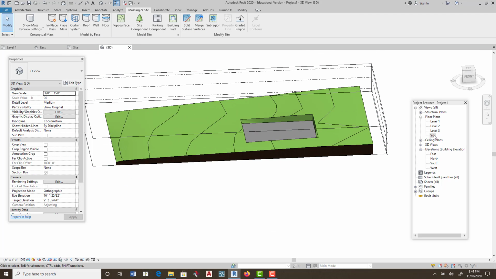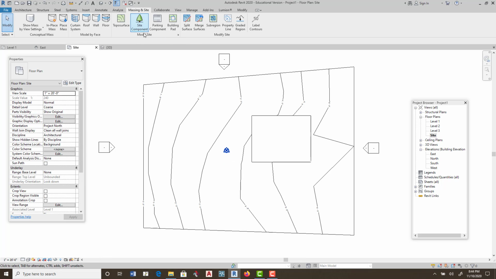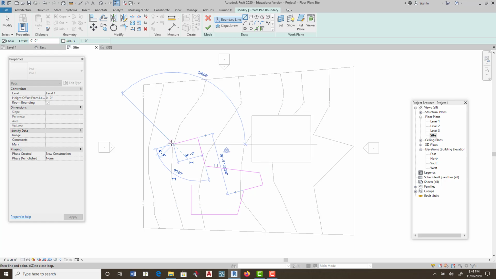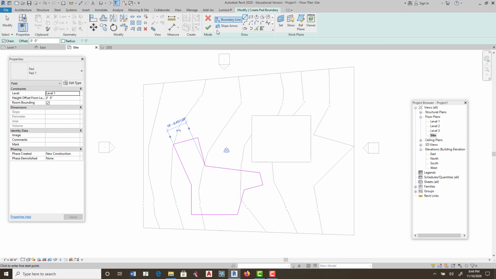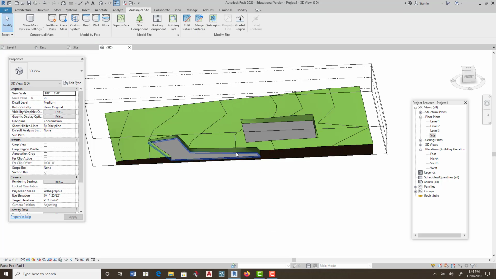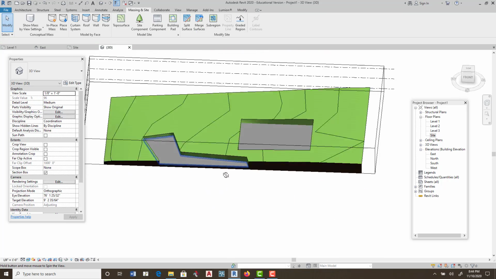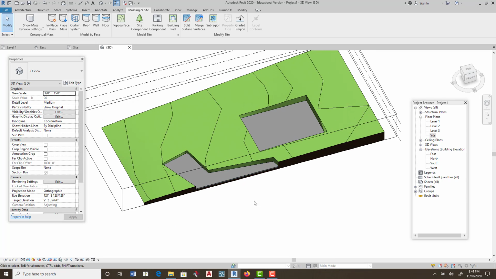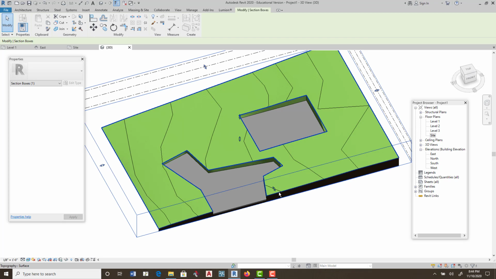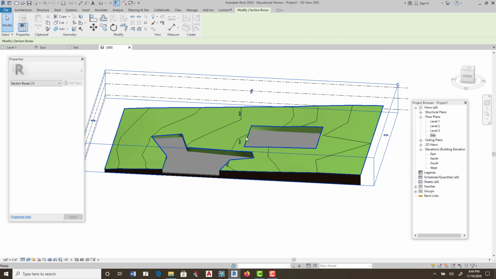Okay? I'm going to go back to site, and I'm going to go to building pad, and I'm going to draw one now. I'm going to put one over here in some kind of form. My house is, I got a wonky shaped house. Green check it, roll it. There you go. Now look at that. And the reason why it's cut like that is because my pick box, I can move it back out. But that's a good way of looking at to see how that's cut through there.